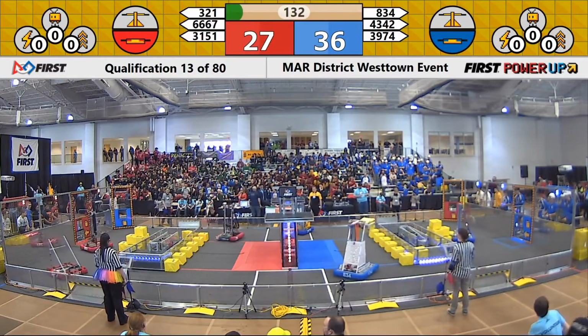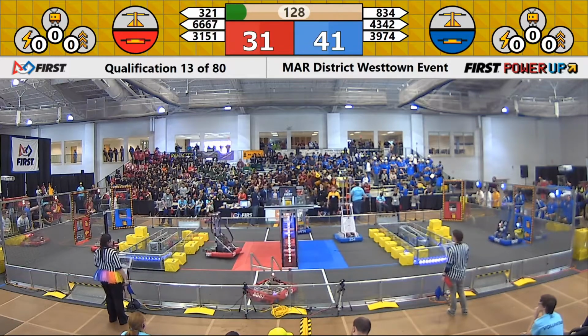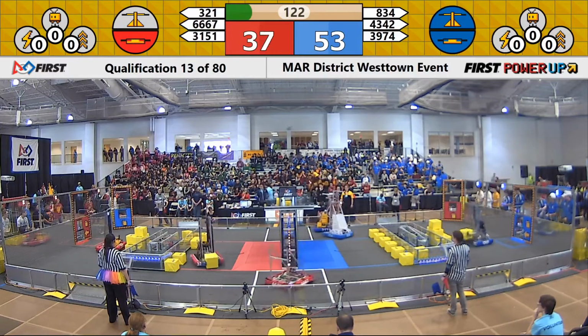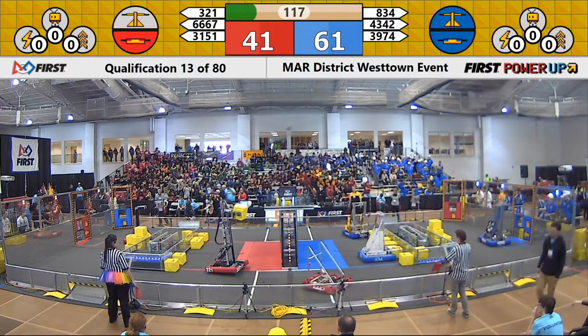Right now for the switches, one goes to the red alliance, one goes to the blue alliance. 39-74, throwing yet another power cube into that center scale. Their alliance coming up, helping them out. 8-34, successfully putting another power cube into that scale. Right now it is taken by the blue alliance.